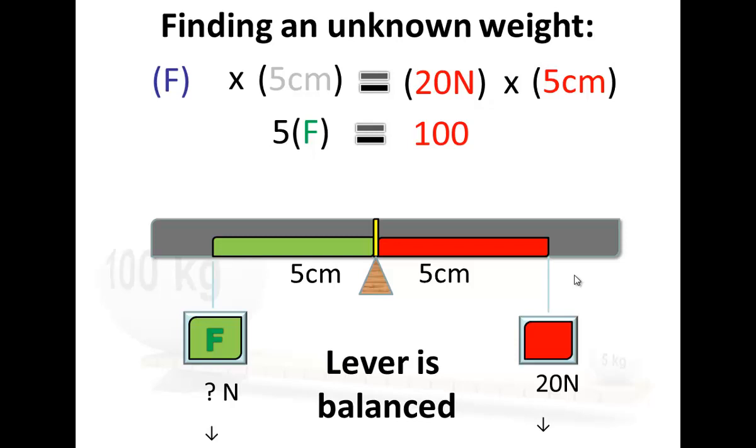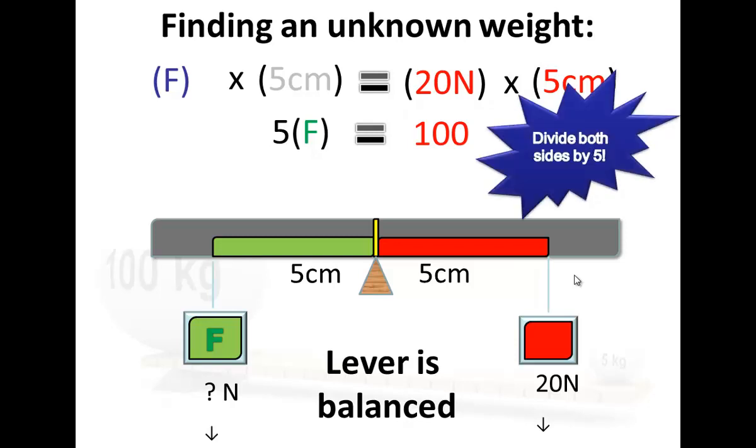They won't always be like that, so just for practice, we'll go through the maths, because if you can do the maths in a simple one, you can do a complicated one. What you do is you divide both sides by five. The reason for that is, right now, it's five times F. To undo that times, the sworn enemy, I would say, of multiplication is division.